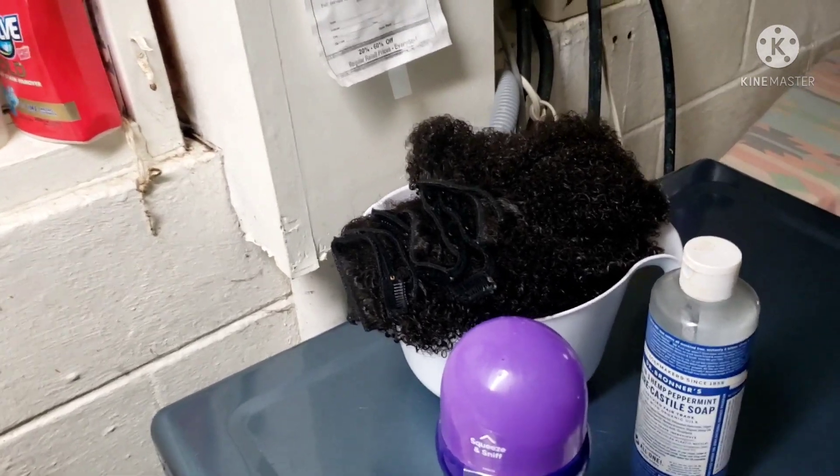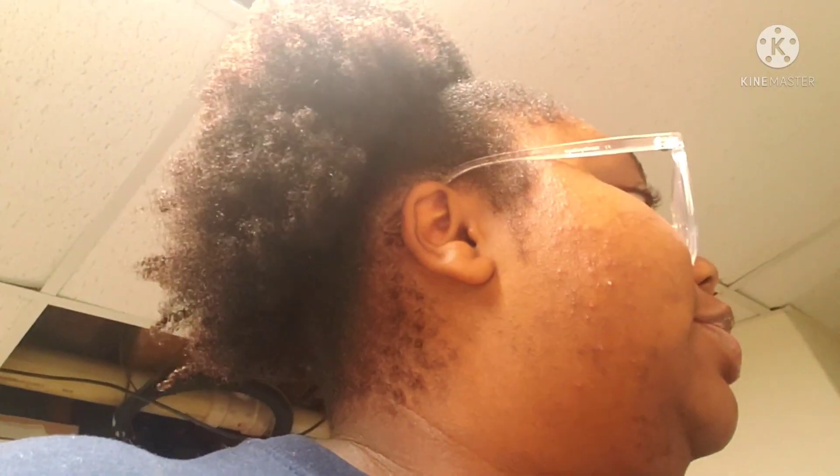I want to make my hair appear longer so I might position the clip-ins a bit further down from the root. As I look at my own hair I realize this pretty much matches — it's definitely a very good match. For that length of hair, if you have shorter hair than mine in a high puff, definitely go for the 14 inch. If you have thin hair it will definitely give you volume. Me, I already have volume — I just want length. You do get a lot of clip-ins. For the ones with two combs you get four tracks, then there are three-comb ones and you get two of them.